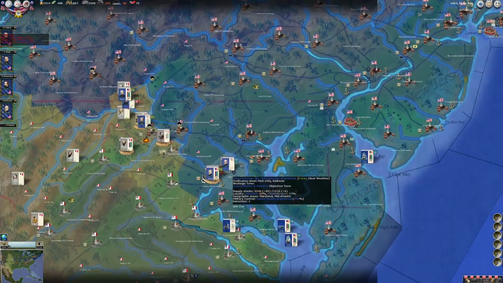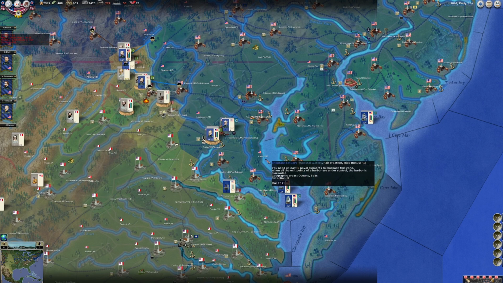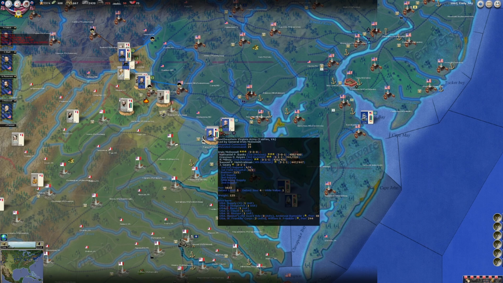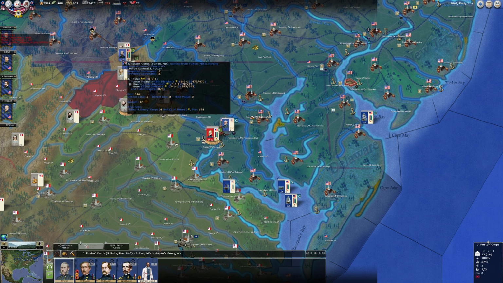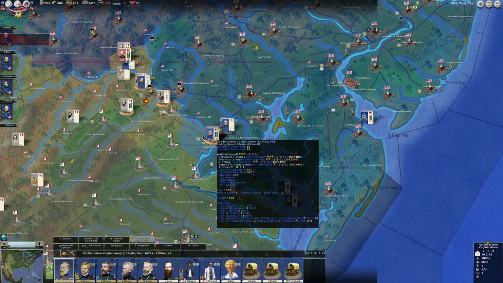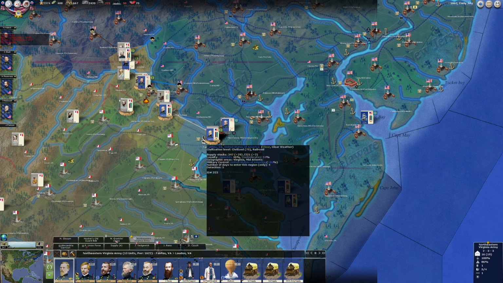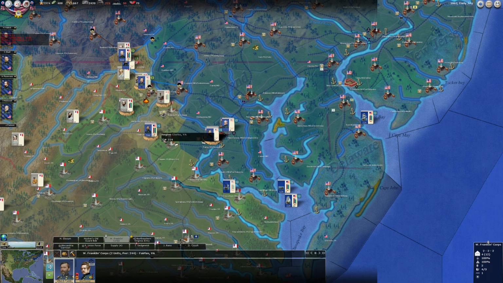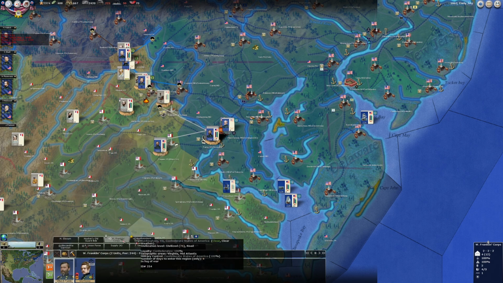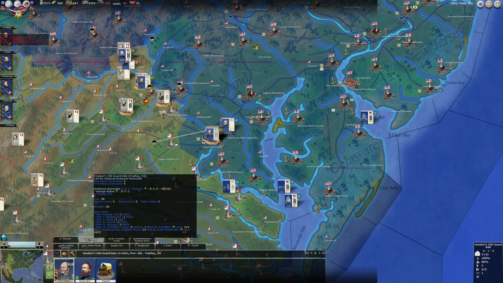So, the Republicans have moved up north, and they've got a couple of my corps up there engaged. Now, I think we're a bit overstacked here, so we need to start spreading the troops out. The best way to do this, of course, is the Old Guard brigade needs to actually just rest up.